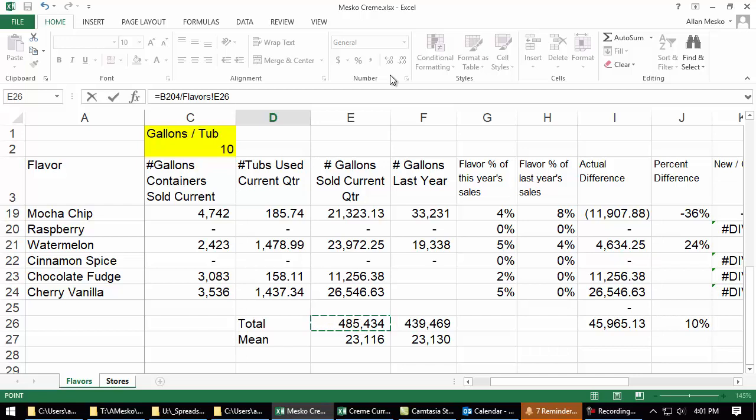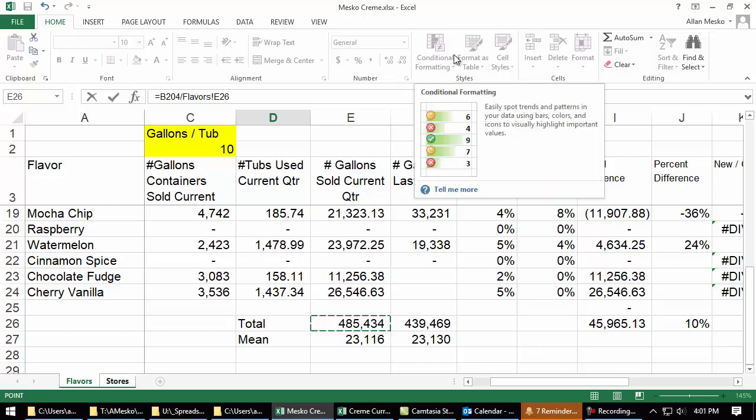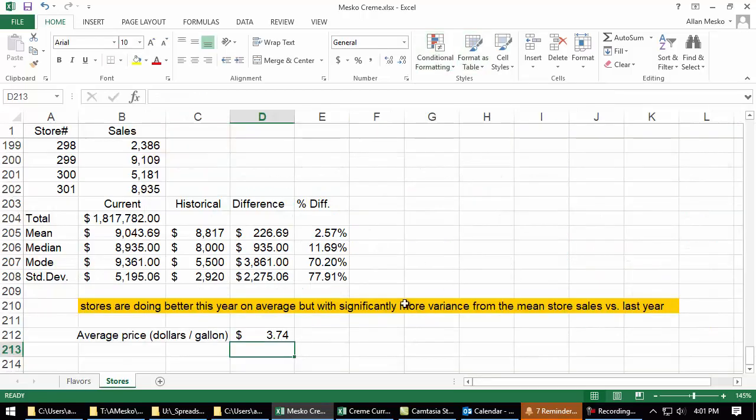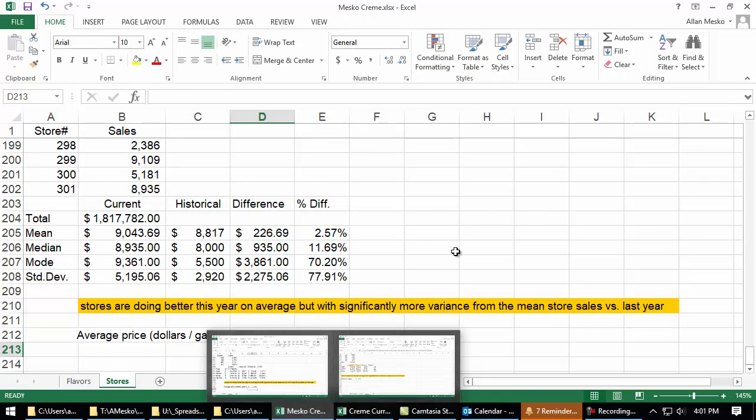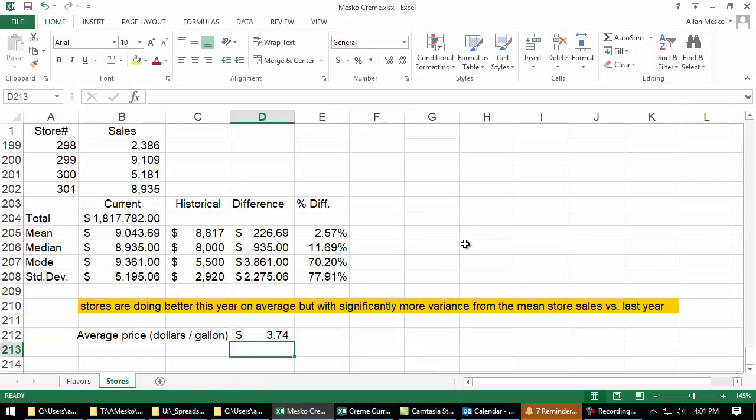I press the enter key, it will go back to the stores sheet, and it'll go down one cell from where the formula is. So I'm going to press the enter key. It entered the formula right there, and it moved down a cell. And we can say that on average this quarter we're getting gross sales of about $3.74 per gallon. Number 10 is just prettying up the worksheet. We're not going to do that. We will leave that as an exercise to the student.